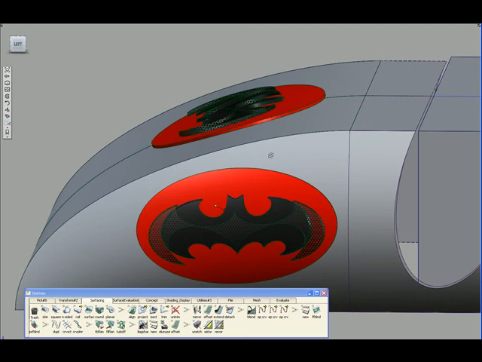So all I did was take the data that I was just working on and pulled that into Showcase. And Showcase is a great tool for doing real-time visualization of your product. And so I used the wire file from the Alias model, and in conjunction with a Max model for the track itself, pulled it in just so I can get a quick review.